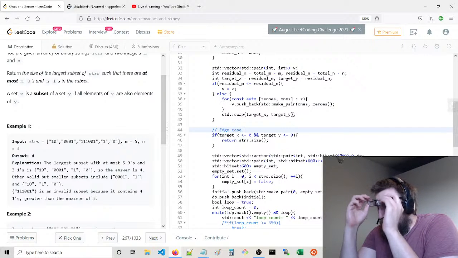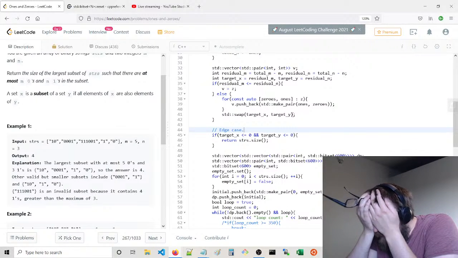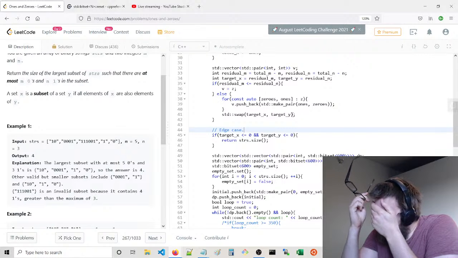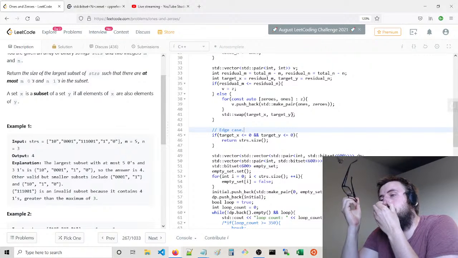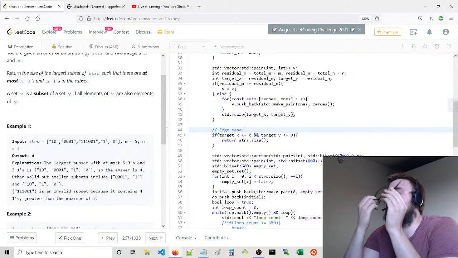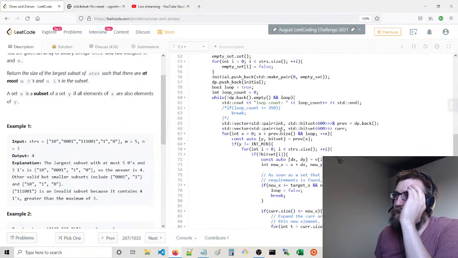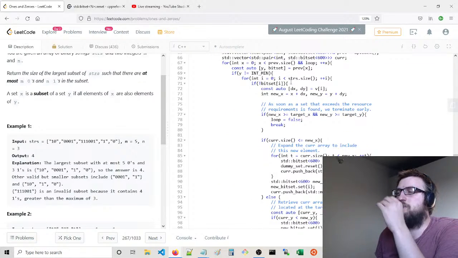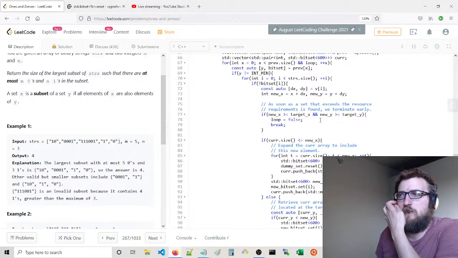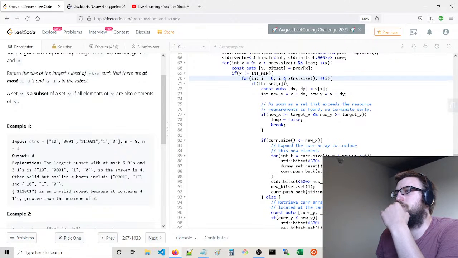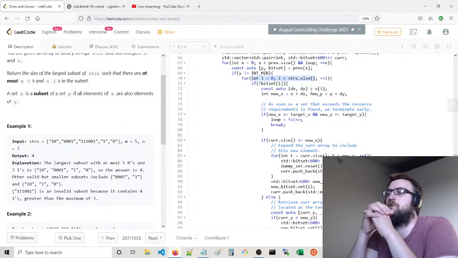A bit set is a little bit easier to handle because, here's kind of the deal. Like this case, instead of looping over 600 things every time, you'd only have to loop over 2 things.